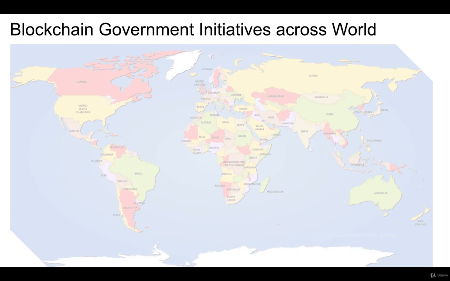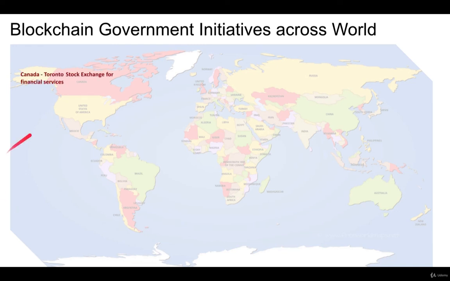Now, let us see the blockchain government initiatives across the world. As you are aware, I'm from India, but I wouldn't just like to focus on India and only give what is happening in India. So here are a few examples of initiatives of blockchain-based government projects across the world.